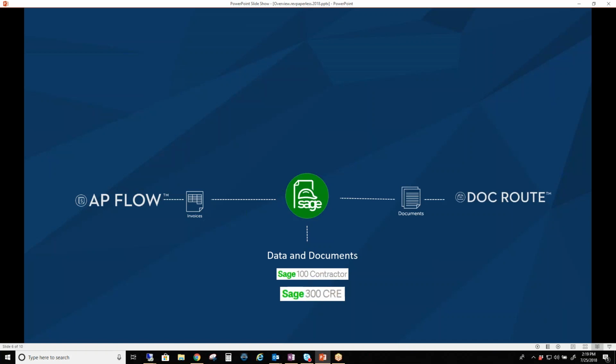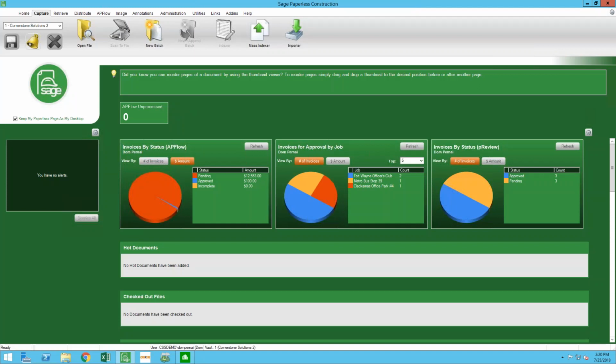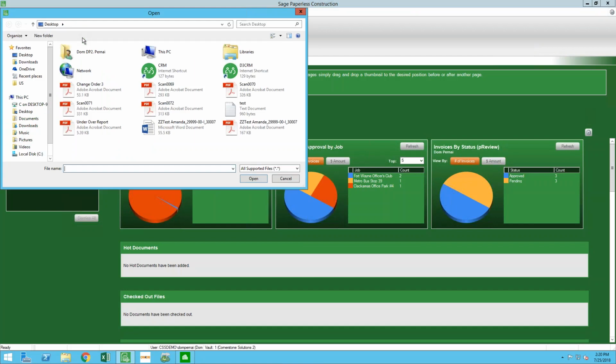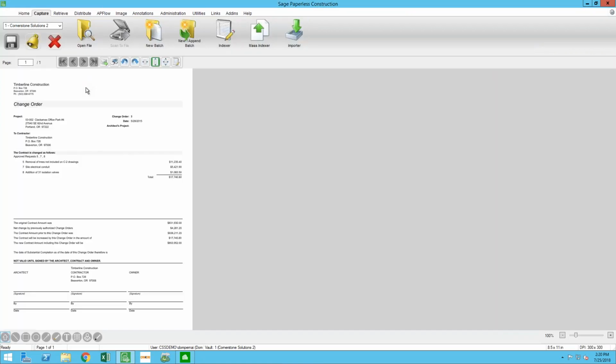The next side of this is also what's called document routing. So the idea behind document routing is that now I'm able to not just route AP invoices, but also route other types of documents as well. So if I come in here and say open a file, and if I've got a given change order that I want to open, now I have the ability to take this document.